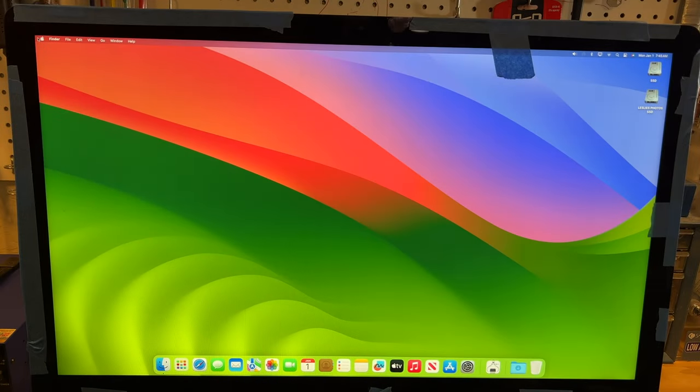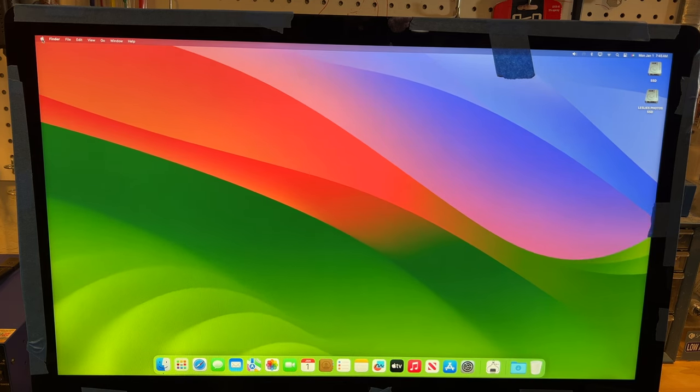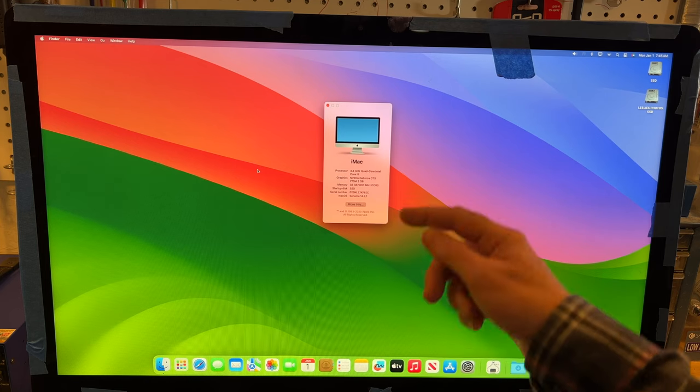All right, so we got this Mac back up and running, and we have Sonoma on it. And you're saying, gosh, how do you get Sonoma on an unsupported Mac? Well, you go to Mr. Macintosh's website, and you can do it. This has metal graphics on it, so not a problem. But if you look at About This Mac, it gives the specs.